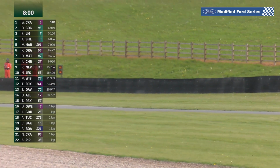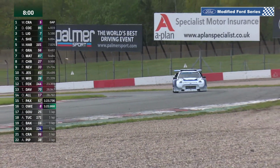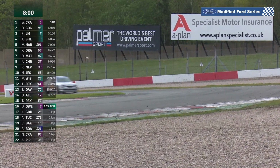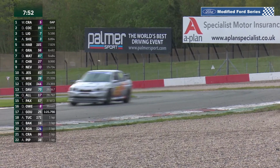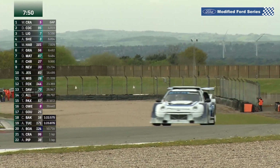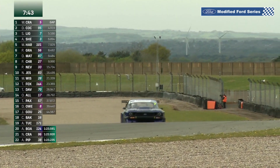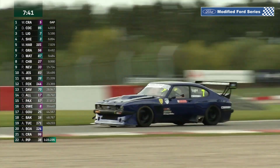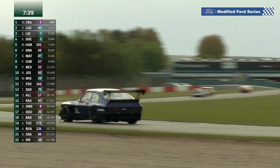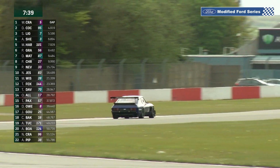Simon Light is getting away in 3rd place in the Capri, so it may well be more of a strung-out race. Wayne Crabtree had a big moment heading into McLean. He's either feeling the pressure, or simply not getting as much heat into the tyres as he would have in the first couple of laps. Dave Cockhill is probably causing Wayne Crabtree to hear the jaws music, because he can certainly see him coming in his rearview mirrors. I think it won't be long before he's right on his tail and challenging for the lead.